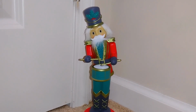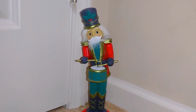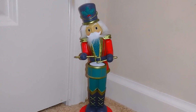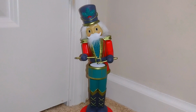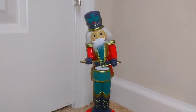This little guy is really cool though, and my buddy Nathan the Haunter, I do believe, has one. I'm sure he can also elaborate on that. I don't think there are any cosmetic differences compared to his that was sold at TJ Maxx. So at the end of the day, it's still the same thing, just sold at a different store. But it's still cool that they decided to bring this little guy back, and I had the chance to finally get him. So I wanted to give you all a quick little close-up of him.